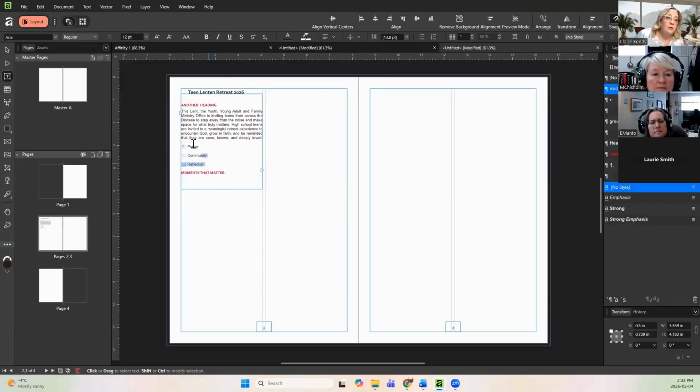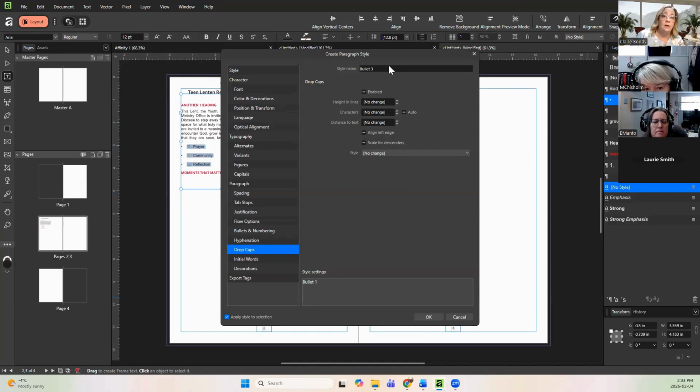Okay. The other thing I want to do is take these bullets. So we're going to go down and create, so I could just bullet them. I could do bullet 1 or bullet 2. The way this was lined up in the original was just sort of centered underneath this text. So for now, I'm going to create another, I've got it highlighted. So I'm going to create another. This is now bullet 3 because we have bullet 1 over here, bullet 2, and this is going to be bullet 3, but we're going to call it center highlight.